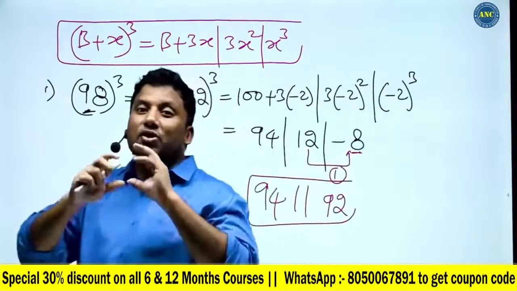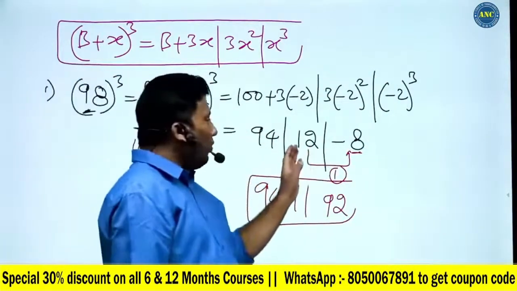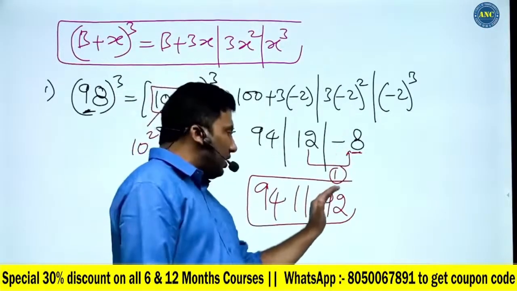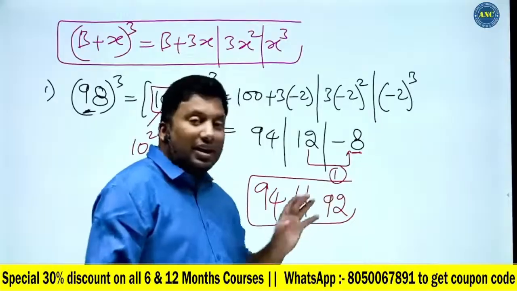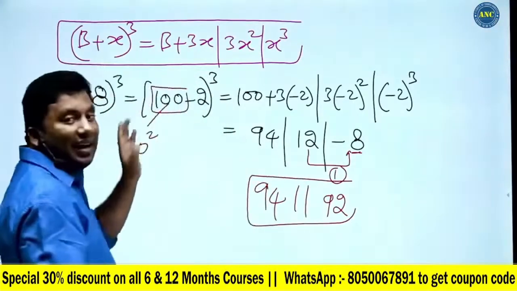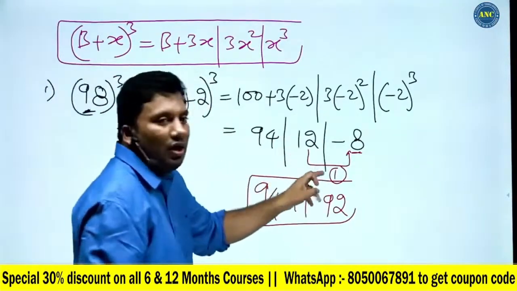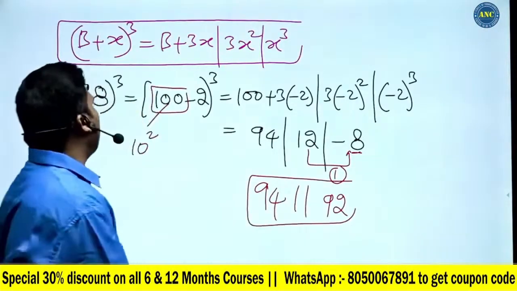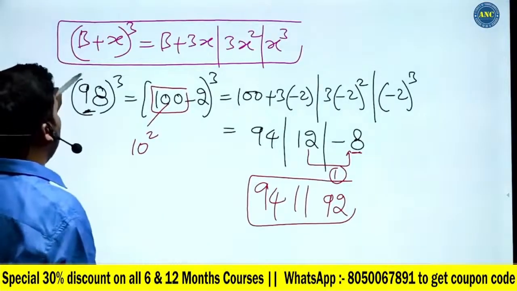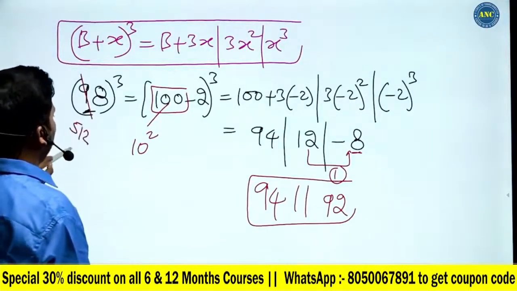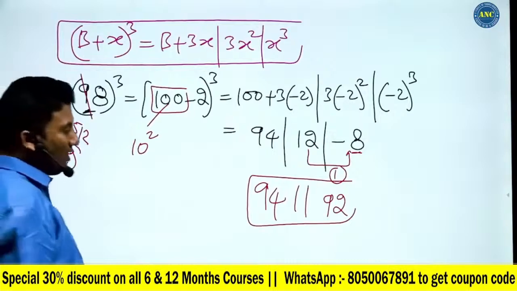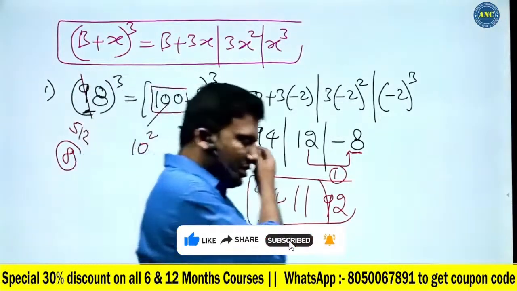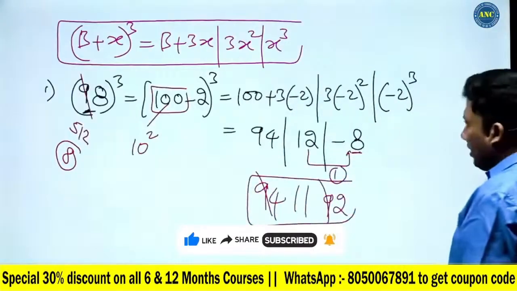The only thing which you might get confused is this step. 1 is carried on a base 100. 100 minus 8, it is 92. Why it became 100? 1 is carried on a base 100. 100 minus 8, 92. 12, 1 carried, it became 11. 941192. Whenever you are in doubt, you can always check by using digital sum. 8 cube is 512. 5 plus 1 plus 2, it is 8. So digital sum is matching. I hope the idea is clear.